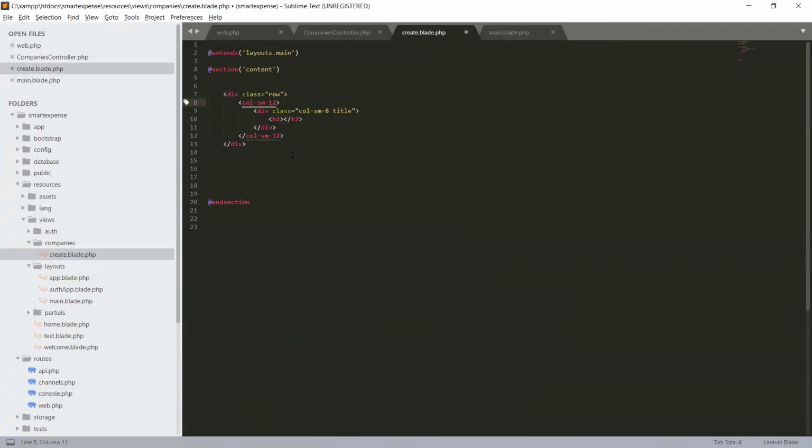It's not creating a div. Why? Oh, sorry. So we have to include a dot to create a div.